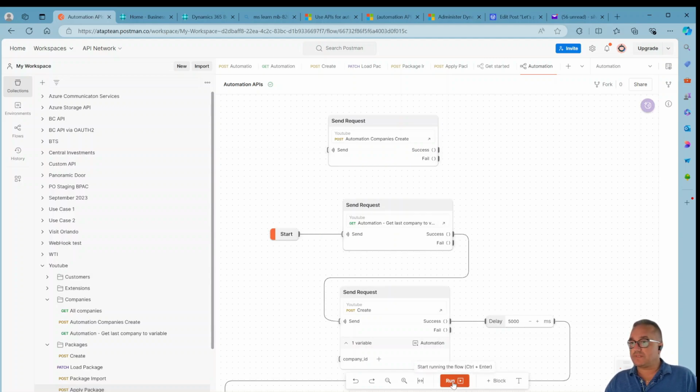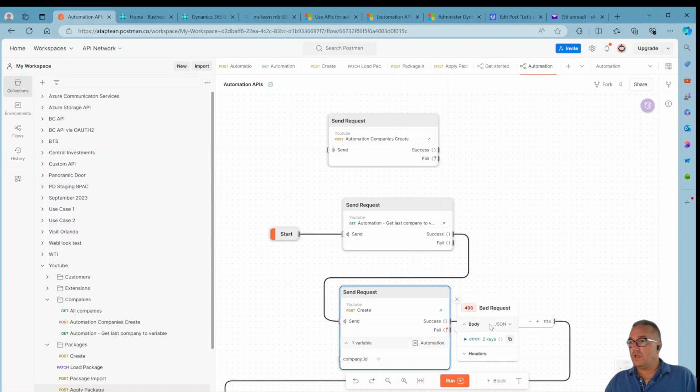It stops when it's trying to get, you see the orange dot there. It just doesn't find the package ID test automation.